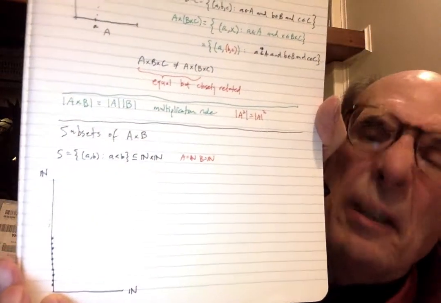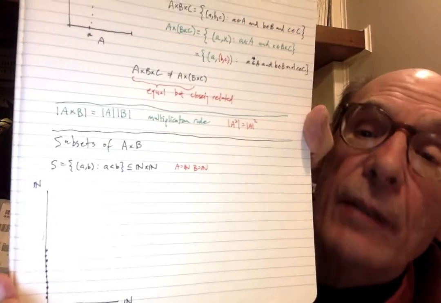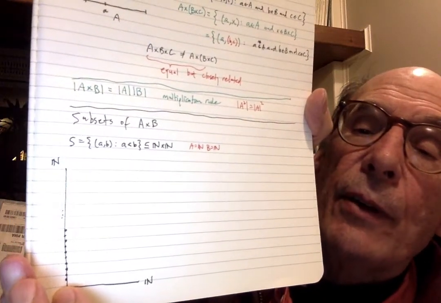One of the things that you can do that may or may not be helpful is to try to draw a picture of this, and it very quickly gets out of hand. So for example, when a is 0, everything that's bigger than 0, so starting with 1, is in there. So I've picked a spot where a is 0. Now there is an order to the natural numbers, and I'm taking advantage of it. So a is 0, and then 1, 2, 3, 4, 5 are in there. That's when a is 0.